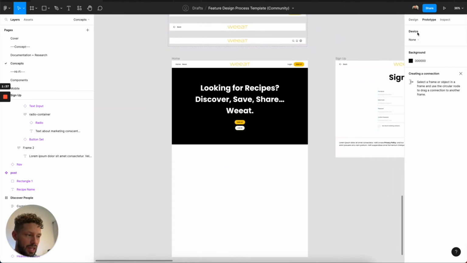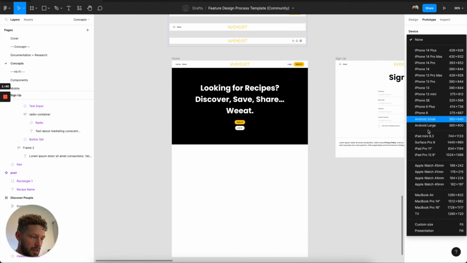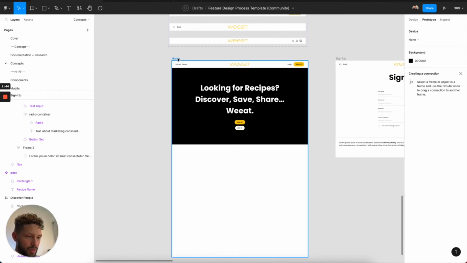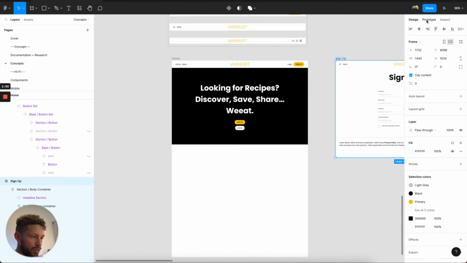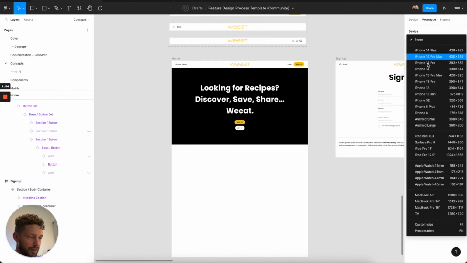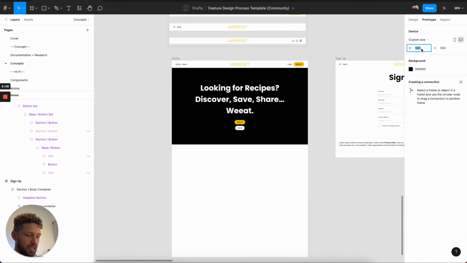So firstly, I want to set the prototype. I'm interested if there is a prototype for this for our size that we used. So we used 1440 by, I guess the default is 1024. So let's look and see if there is any prototype for that. So 1440, 960 the Surface Pro. It doesn't look like it, and sometimes these prototypes have specific things that you have to account for. So let's just go with a custom size, which is 1440 by 1024.